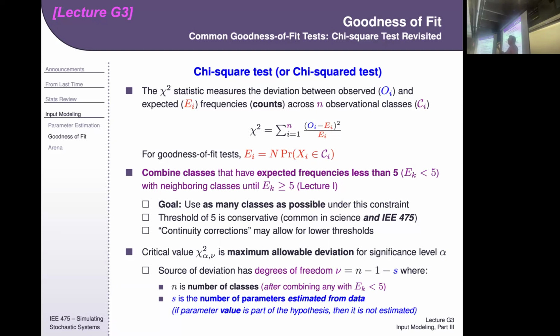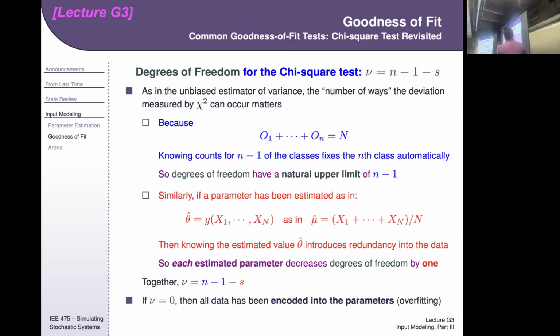And so before the midterm, we just said that in order to look up this critical value in the table, you needed to know the degrees of freedom, which were the number of bins minus 1. After the midterm, now we have this extra penalty, which is the number of parameters estimated from data. So in order for you to generate these expected counts, if that required you to fill into this probability distribution a mean or a standard deviation that you got from data, then each one of those that you got from data reduces your number of degrees of freedom. That's what I'll talk about here.